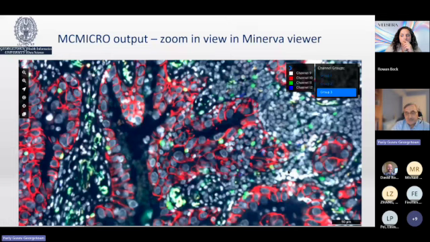So you can see that the same platform, the same pipelines allow to seamlessly move from data analytic approach, data analysis, AI application to direct visualization of the results.